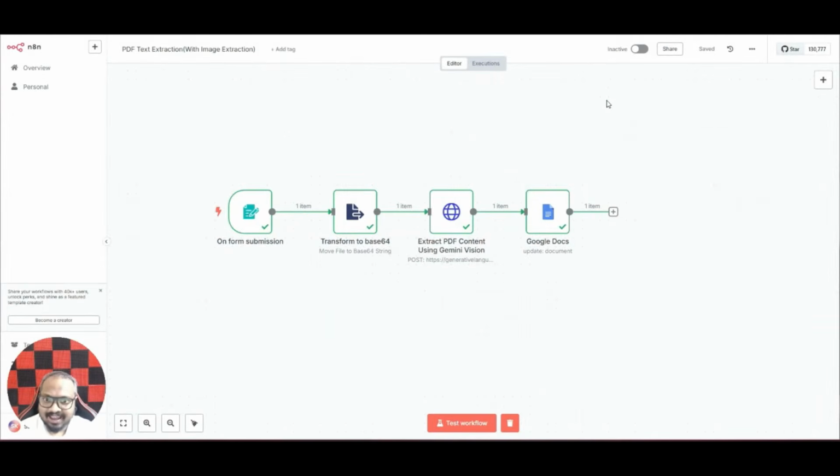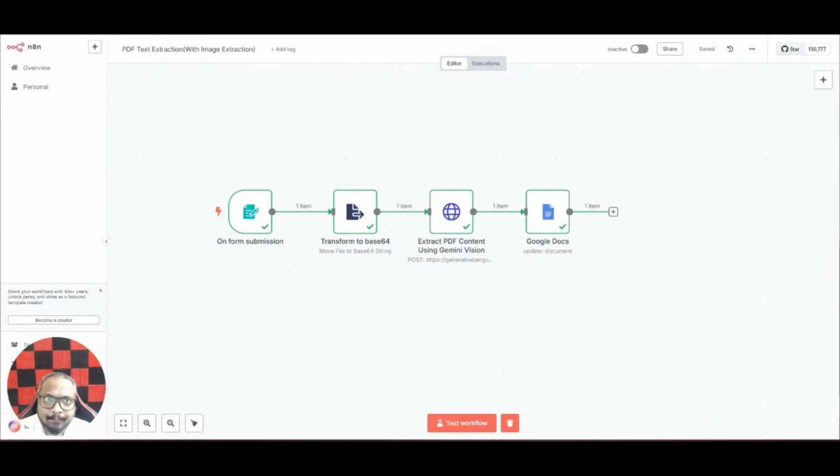This is Santhej Kallada, and today in this video I'll be showing you how you can extract text from images inside PDF. See, in most of the PDFs the content would be in text format, but in some PDFs, especially invoice and stuff, instead of text it would be an image. So I am going to show you how you can extract text content from the images in PDF files.